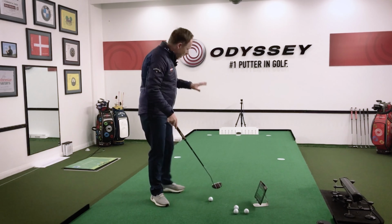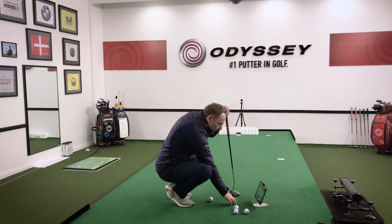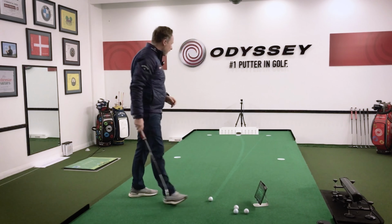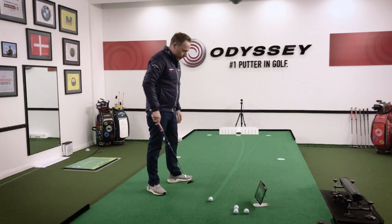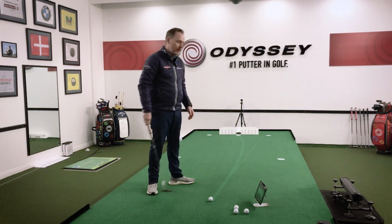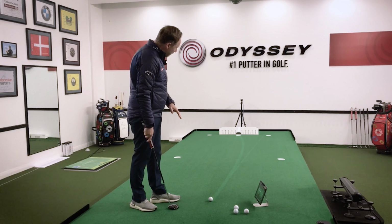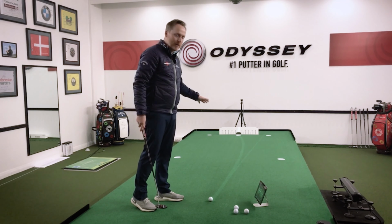Now, first of all, I'm on a 2% slope here, 13 foot. This green is 12 stimp. So what I'm going to do is project the actual break of this putt. So Putt View is going to project the path that the ball takes. It's also going to project the aim line. Now with that displayed down, I've got a very clear picture of where my ball needs to start in order for it to go into the hole.